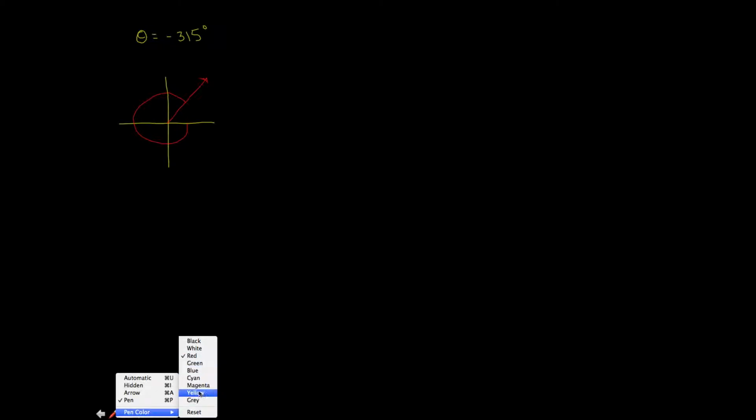So our reference triangle, we have some anonymous point P. We're going to drop our perpendicular. And so this is going to be 45. This is going to be 45. Okay? Now, how did I know that was the reference angle? I got a little ahead of myself there. Well, I knew from memory, but let me show you how to get this. This is theta equals negative 315, correct? Okay. So, how are we going to find our angle alpha?